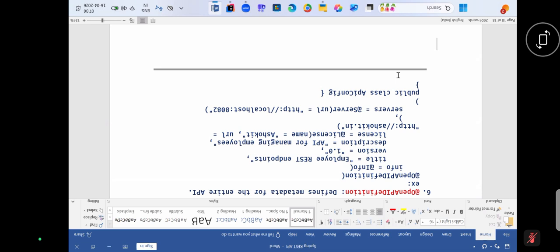You can hit them and you can fetch the data. Okay. So let's see. Just a minute.